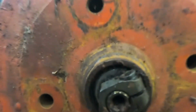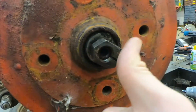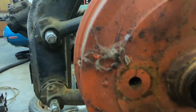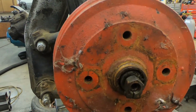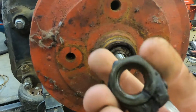Okay, you'll note here, it says L, that's for left. So the left side is left-hand thread. Pretty intelligent. That way, as the wheel is turning, it would tighten this if it were to spin. On the other side over there, it's right-hand thread. So the same principle. If this is loose and it's turning, the wheel is gonna try to tighten it. So we'll pop this off. This is just a really ingenious little deal.